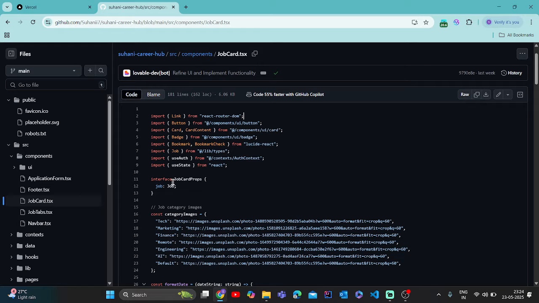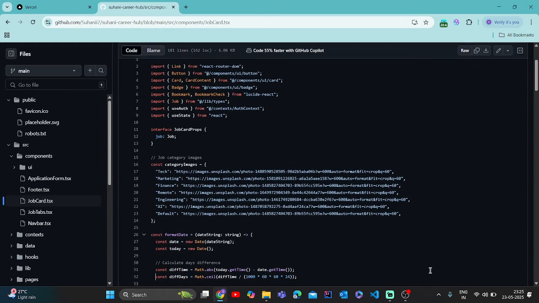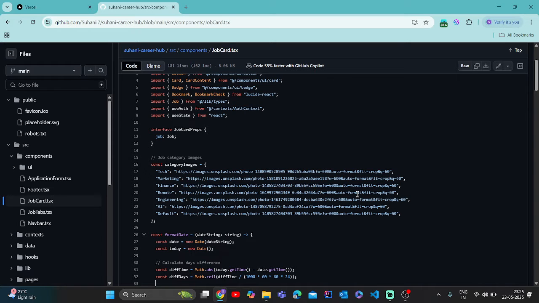So here we have made an interface as JobCardProps, which receives a job object of type job. And here is a static image mapping. It is used for mapping jobs, tags, and type to appropriate images.